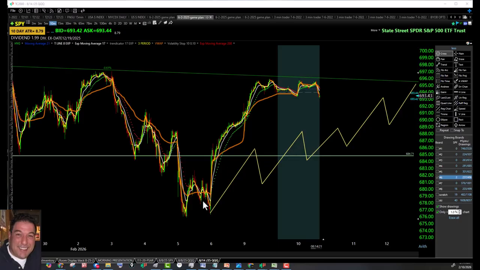Okay, but because we came zooming in so fast, like an F1 fighter jet, what happens is we hit this wall of resistance and you can't get through, all right? So you're going to have to consolidate and kind of work your way through the wall. You have to chip away at it, and that would be a wall of sellers up there. So we'll see what happens, all right? But we tried once yesterday. We failed. We tried twice in the pre-market.